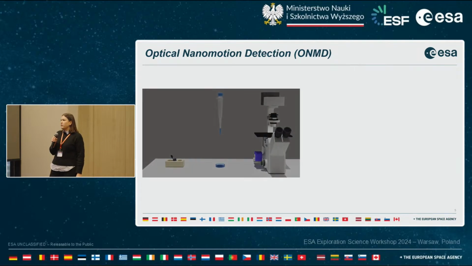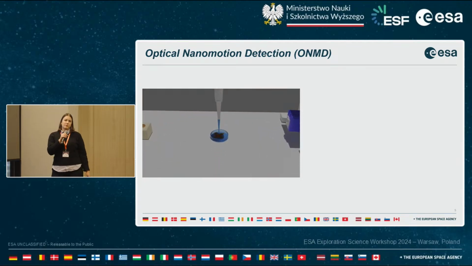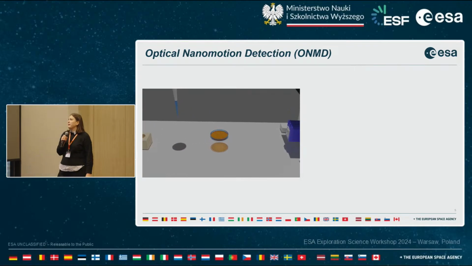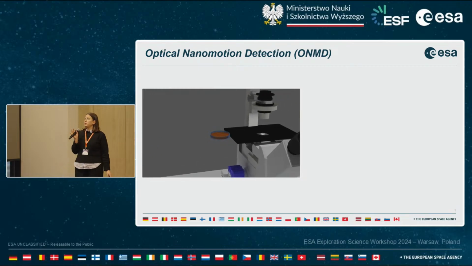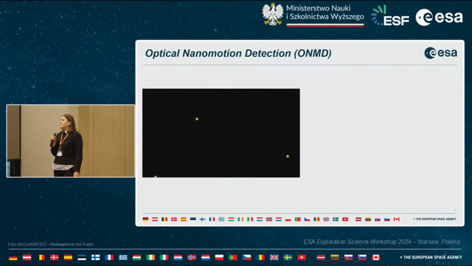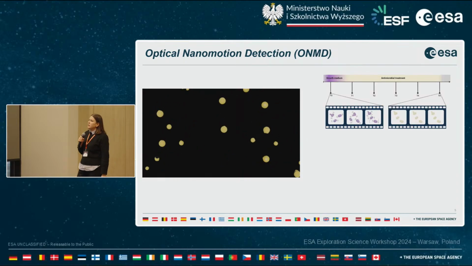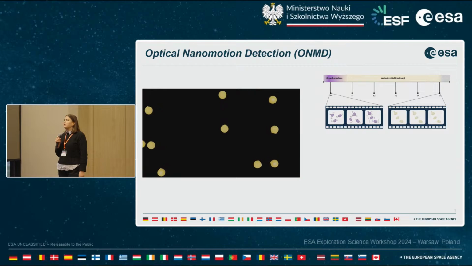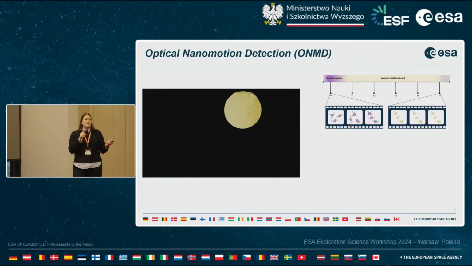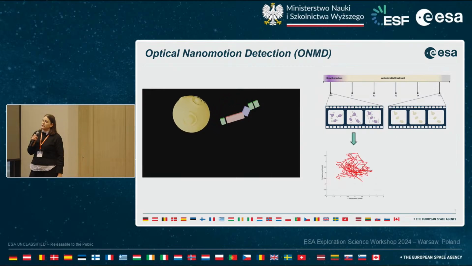How our experiments flow is we take a sample and incubate it. Here it's a petri dish, but right now we are using microfluidic chips. We upload it onto a microscope, just a normal bright field microscope, make movies, and observe the cells. To be able to analyze these movies, we developed a specific software that cross-correlates the first frame to the second, the second to the third, and so on, where we track the path of that cell.